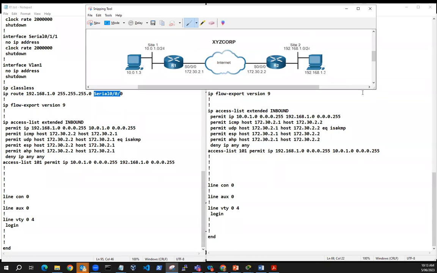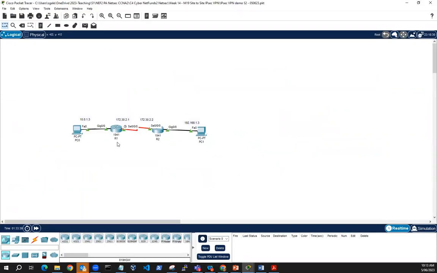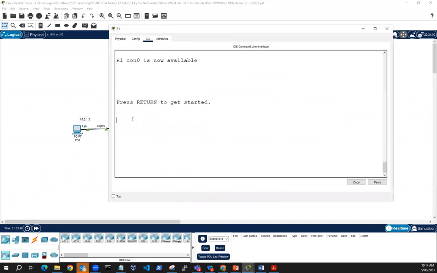So if we wanted to test this, we can go and grab our Packet Tracer. Here's my Packet Tracer. So if I was to go and look at R1, and do enable.